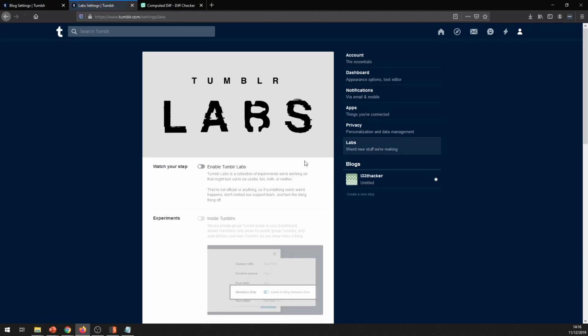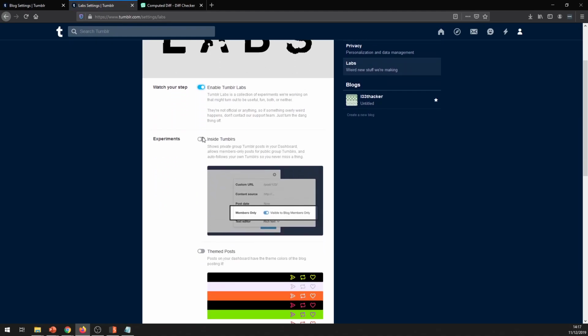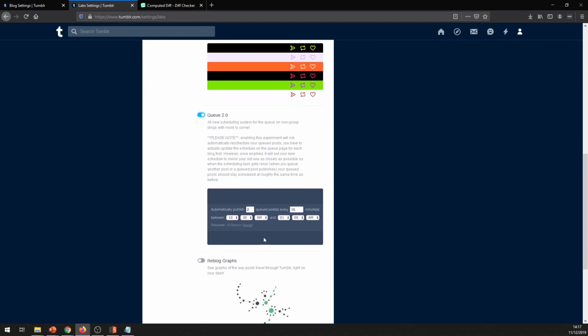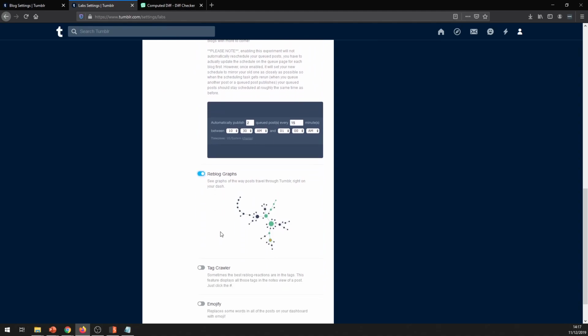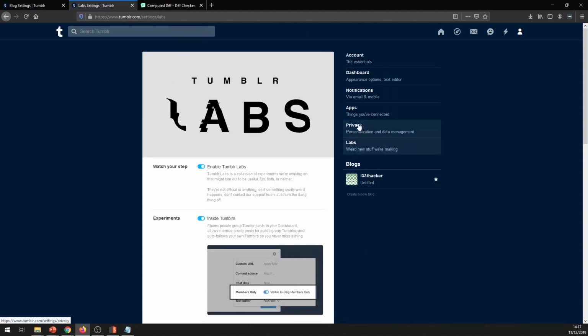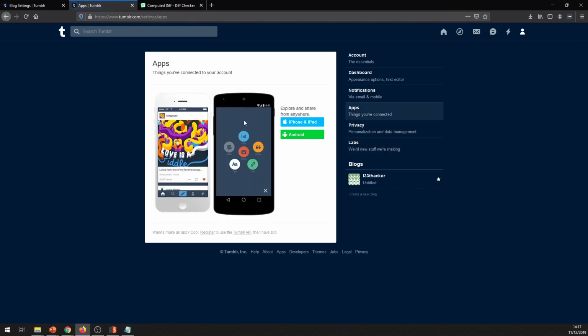Oh, weird new stuff we're making. I like that. So this is all really useful. If you can see something where it's new functionality, then this all sounds great. I will turn it all on. If you can find something where it's new functionality like this obviously is, great. We've got some apps. Okay, that's the Tumblr app. I thought that might be.